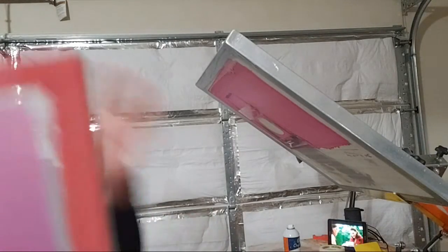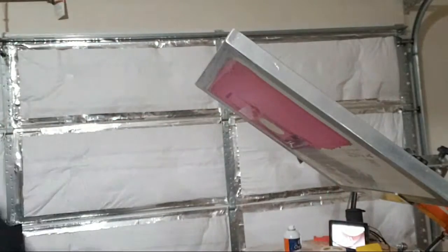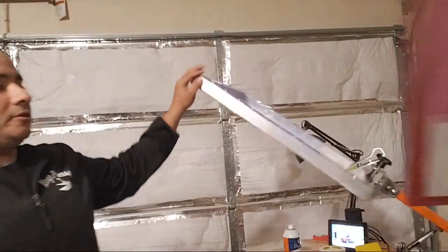Look, I was ready to print. I was ready to burn the screen. And then, look at that. That's gonna happen, and you gotta buy it. I could take this off and order a new one. I could probably still use this side. It's still tight. This side is a little loose down here, but this up here is still tight. So I could probably just clean this off and still use it, but we'll see what's up. Maybe one day, I don't know. But for now, I ordered some new screens.